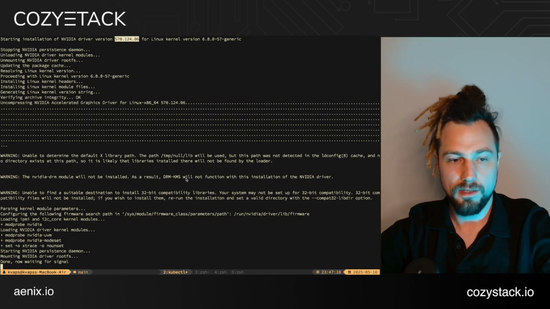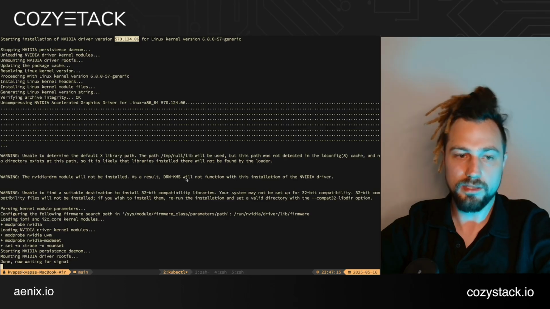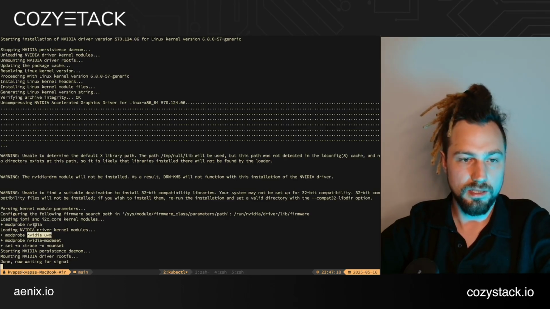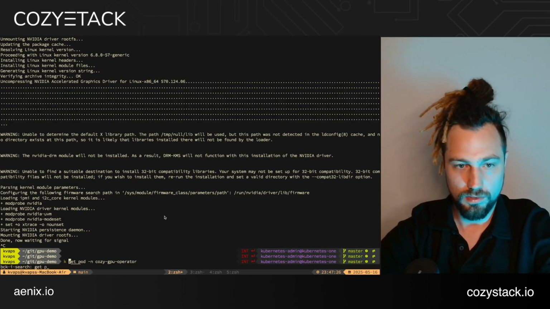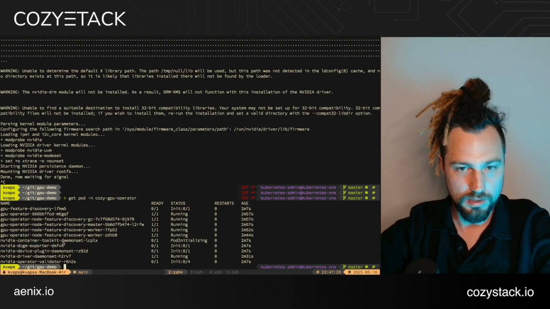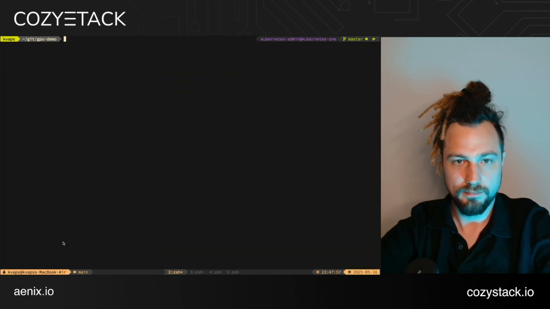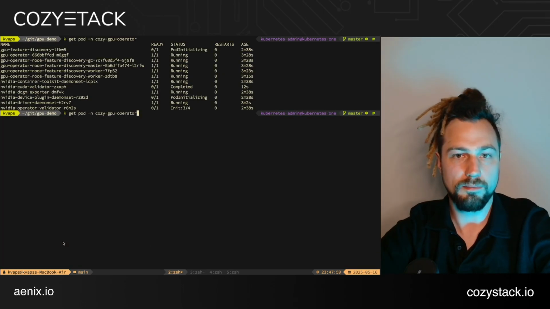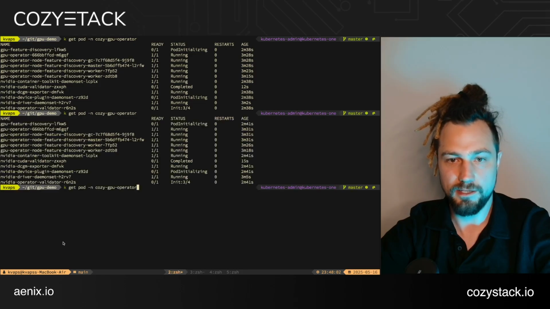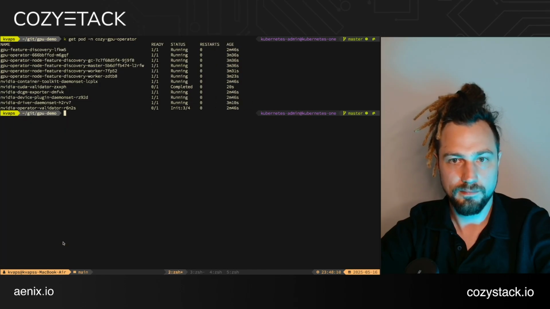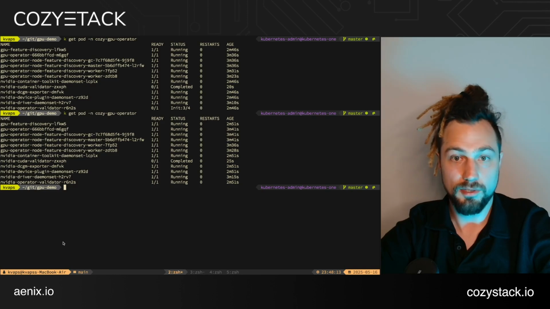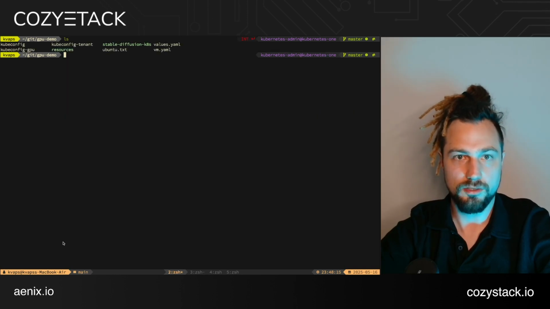NVIDIA GPU operator will automatically download specified versions and inject them into your kernel. You can see that NVIDIA drivers are getting created in the node. We can also check the pods. We need to have all the pods in this namespace in running state before we can continue. Okay, now it seems ready, so let's try to demonstrate how we can use it.